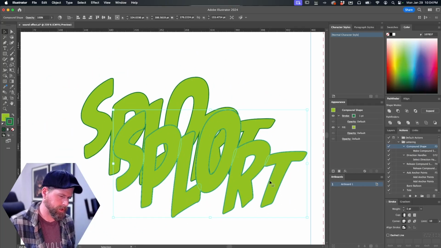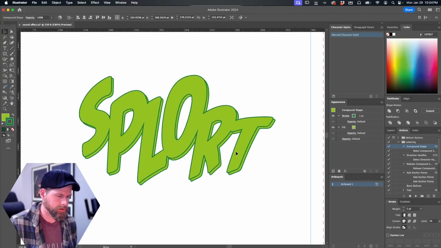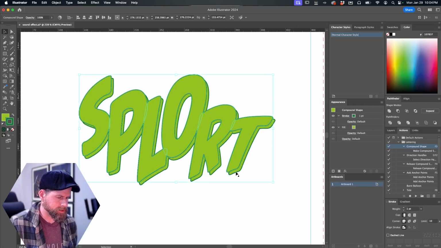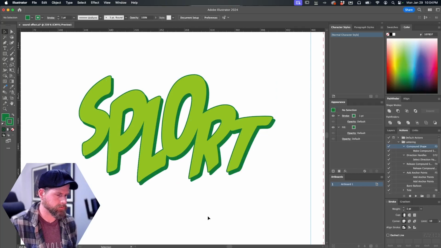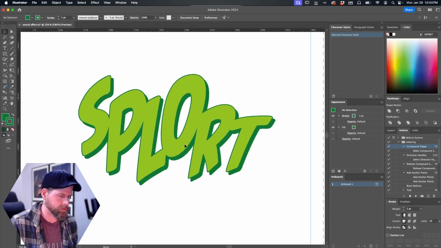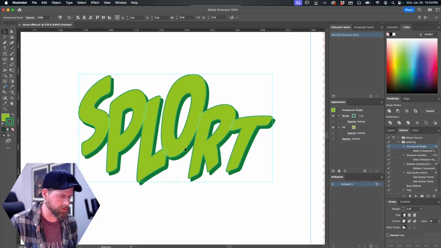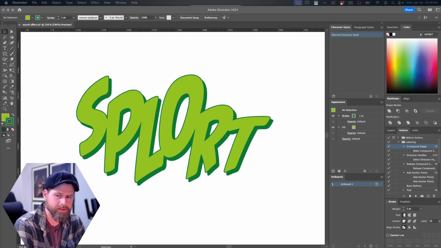Any shape, doesn't matter. So I'll make a duplicate of something like that, and then stair step it down or up or whatever, and then go back to the layer underneath it, and then make the stroke match the fill color, and then we've got a sound effect that's got some depth to it. Makes it look a little bit nicer. Jumps off the page a little bit more. So that's it. That's how you make dynamic sound effects.